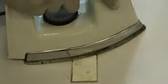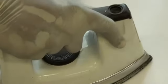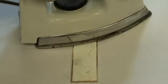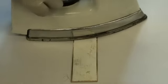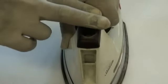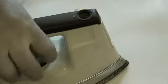Now the ironing should take about 45 seconds to a minute basically to get this image onto the board. There's two things that can affect the quality of the image being produced. Is basically the amount of toner that you have used to transfer. Normally I use the highest DPI value, and if your board is not clean, then it will not stick properly. And you have to be a little bit careful here.